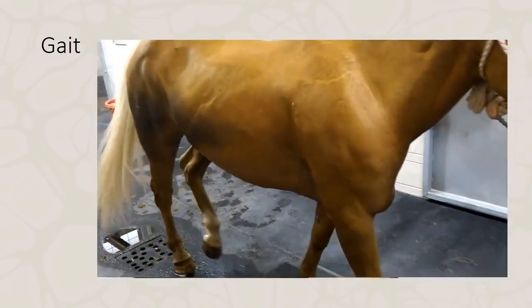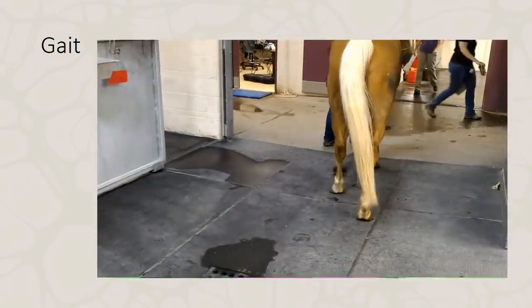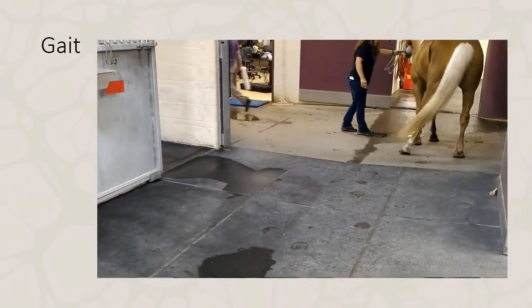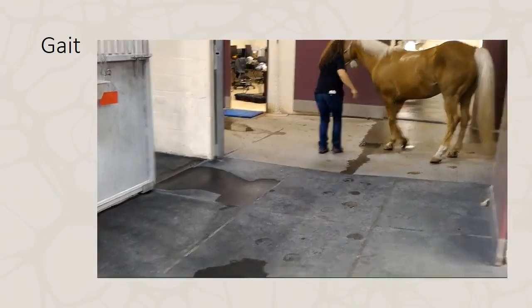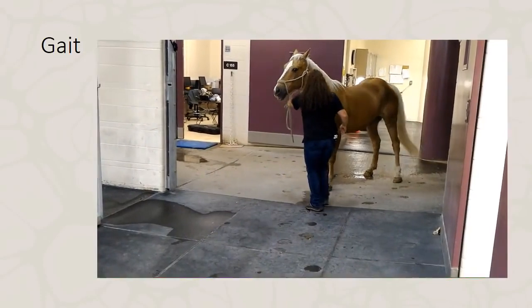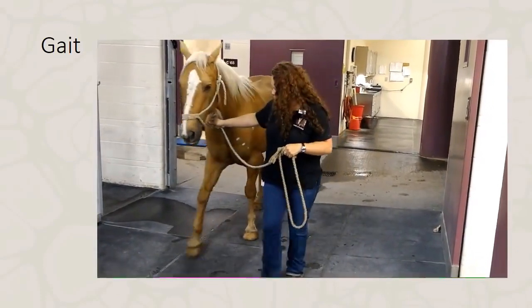Another reason why observation is so important is because sometimes it's all you're able to do. So if you have a very large animal who's ataxic, it's not safe to do certain things with their examination. But if you just observe this patient and pay attention to the details, you can see that this patient is truly ataxic, that all the limbs are affected.